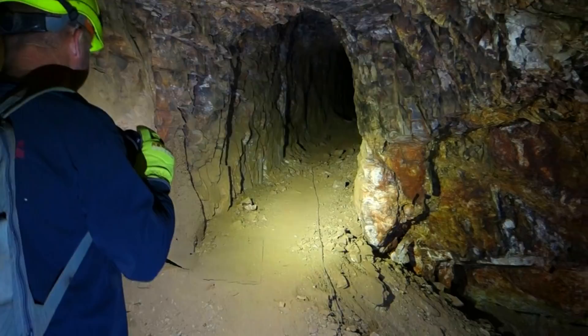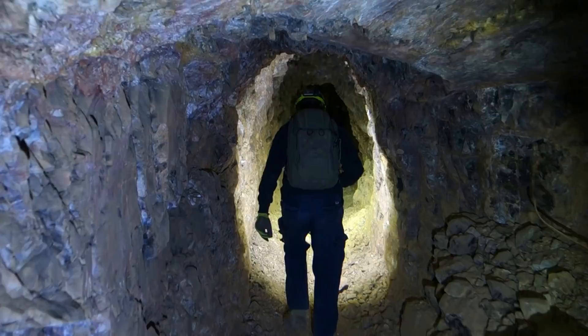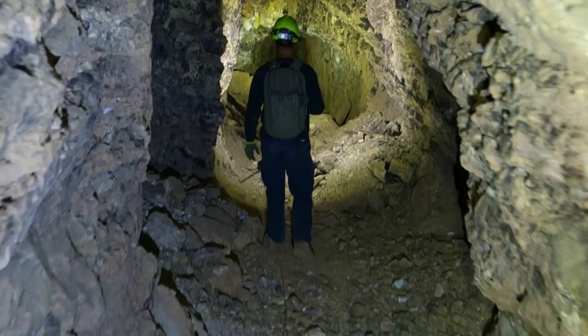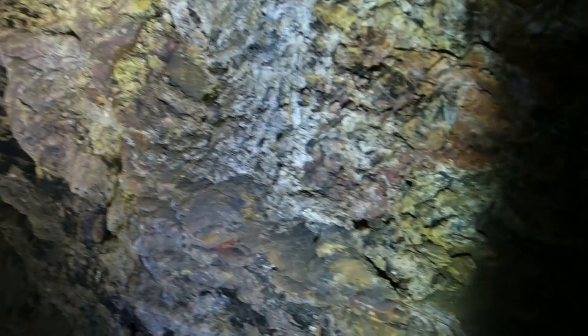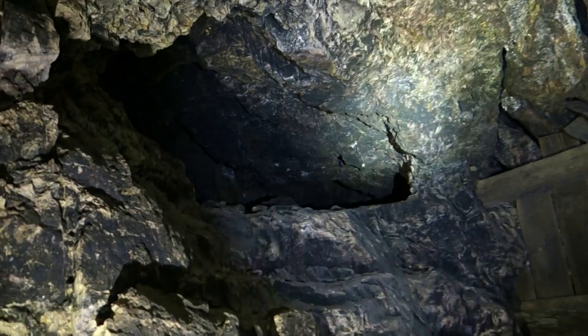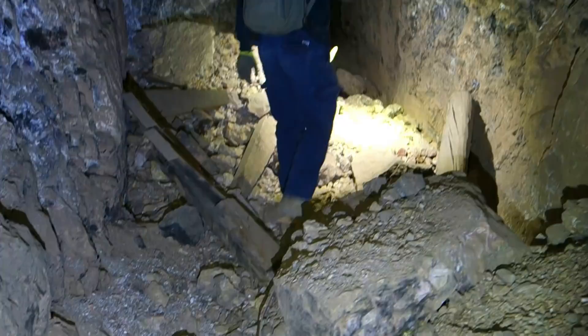This is all fault gouge that we're in right now. Are you geologists in the audience? Looks like some old strap rail right there. There's a little stope chamber right there. This is dark, dark rock, isn't it? Well, this is actually soot — there was a fire in this section of the mine in the 40s. This is also from that fire. Got some more strap rail.